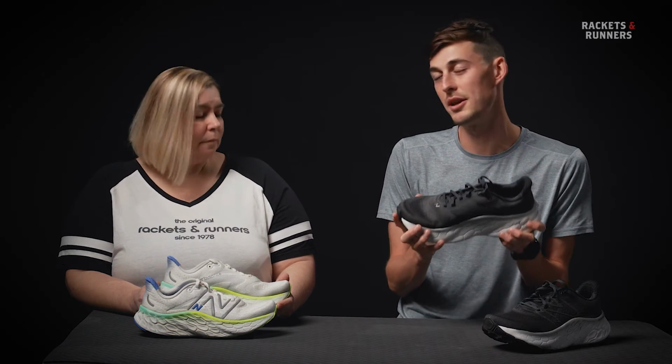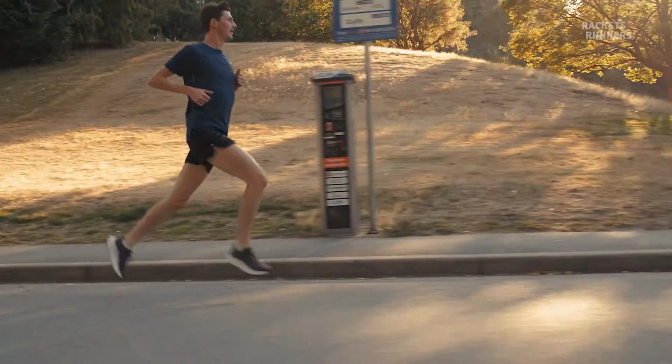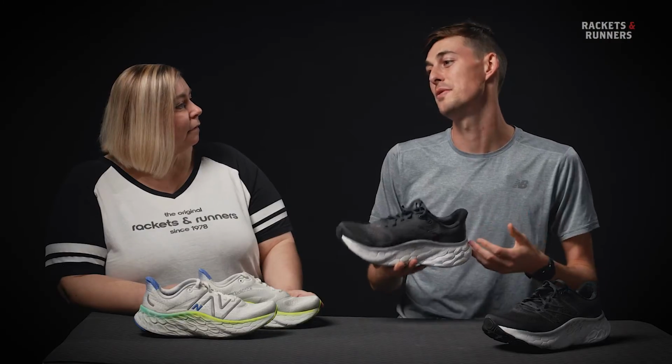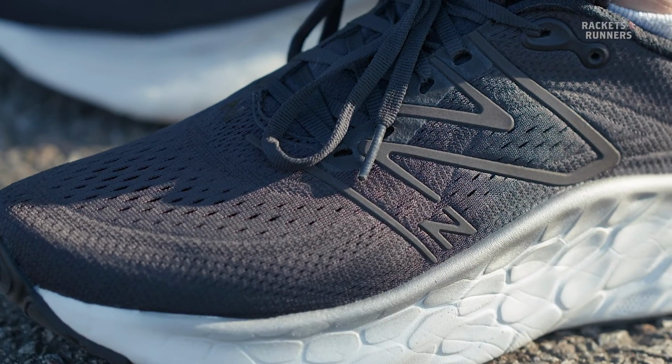I'd probably wear it as a nice recovery shoe for an off day where my legs are feeling a little taxed, or I just ran a half marathon on the weekend, or as an easy warm-up shoe where I just want additional cushioning benefits. I wouldn't necessarily race in it at all. I would definitely use this as an easy mileage running shoe. But you could see somebody racing in that, right? Definitely, yeah. If you want to take the most amount of impact off your feet and legs, this is the shoe to do that in.